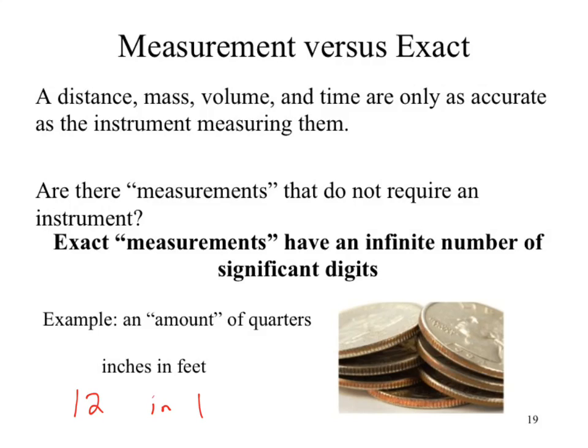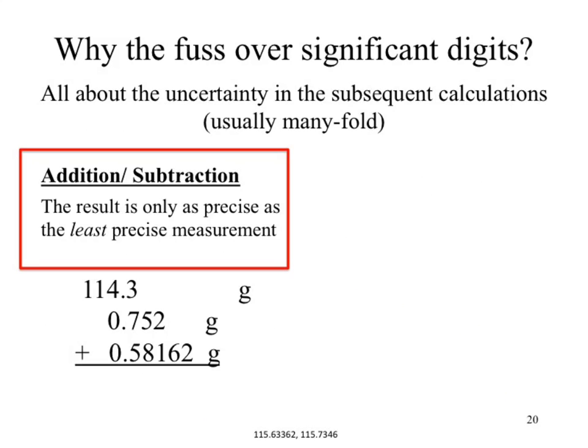Typically, if you're doing a conversion, your conversion from a measurement should never make your sig figs disappear. So if your measurement has 20 sig figs, how many sig figs should be in your conversion? 20, at least. Okay, so you almost always match so that you don't lose sig figs. So why the fuss over this?